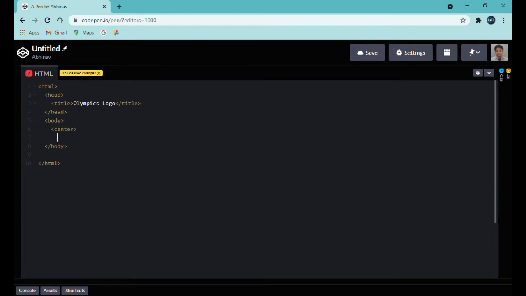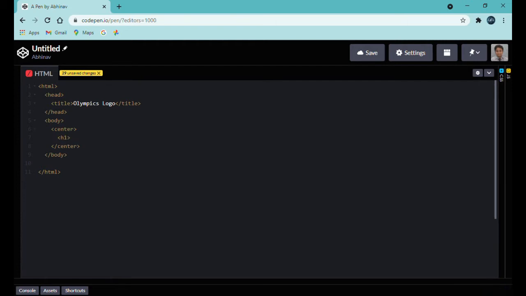So instead of putting more work, you can just add this center tag only. Whatever you need in the center, you can put in the center. What you don't need in the center, you can put outside the center. So let's just close this also. Center. And next let's add an H1, the heading.